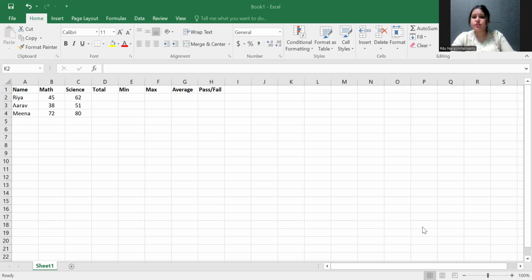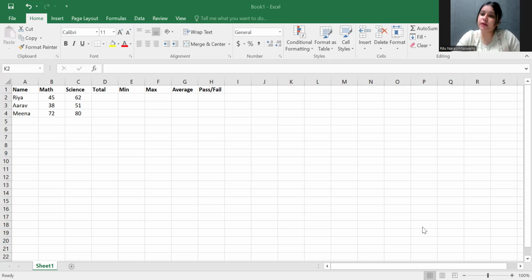Have you ever had to shortlist candidates who scored more than 80 in both interview and written rounds? Or calculate total sales, average rating, or top performers from a long list of entries? Sounds like a lot of work, right? This is exactly where Excel's math and logical functions can save you a lot of time. Whether it is evaluating performance, analyzing survey results, or taking decisions based on your data, these functions help you do it all quickly and accurately.